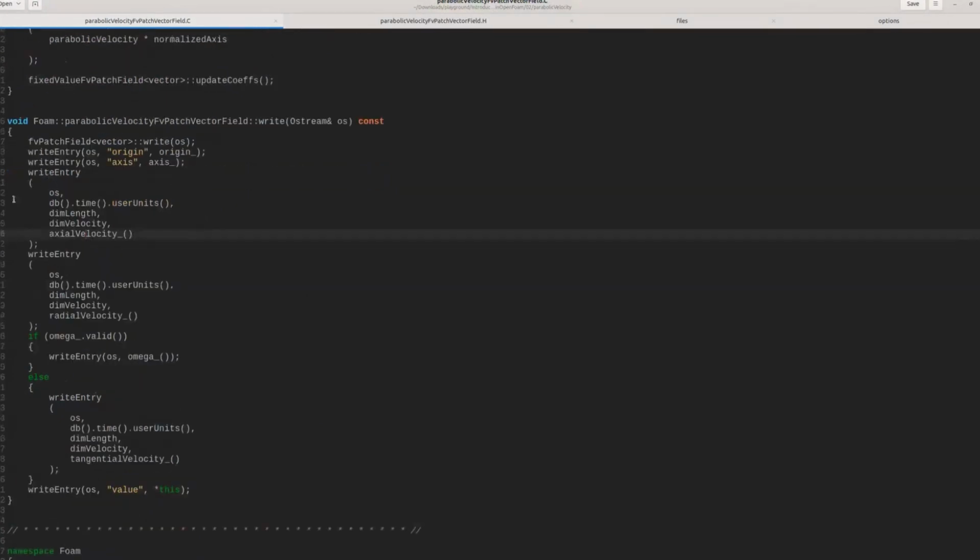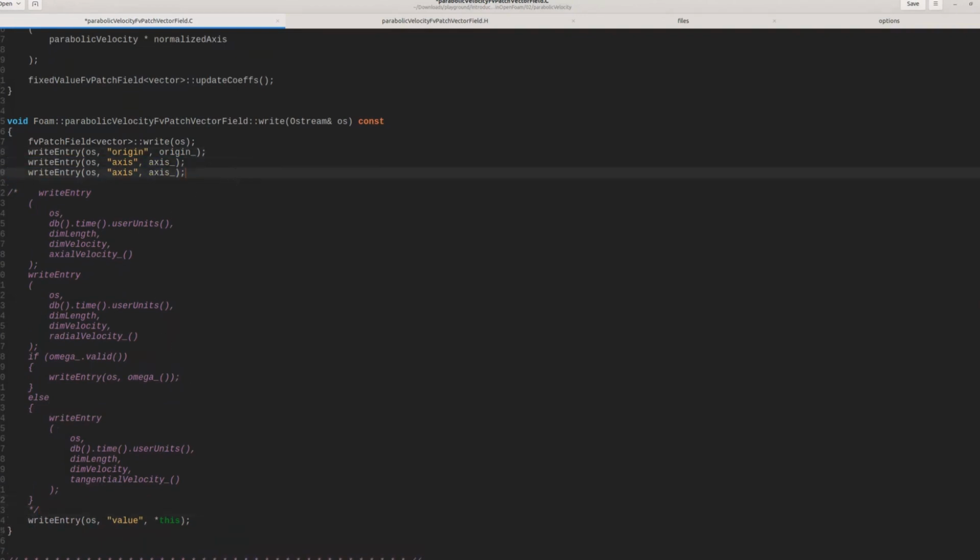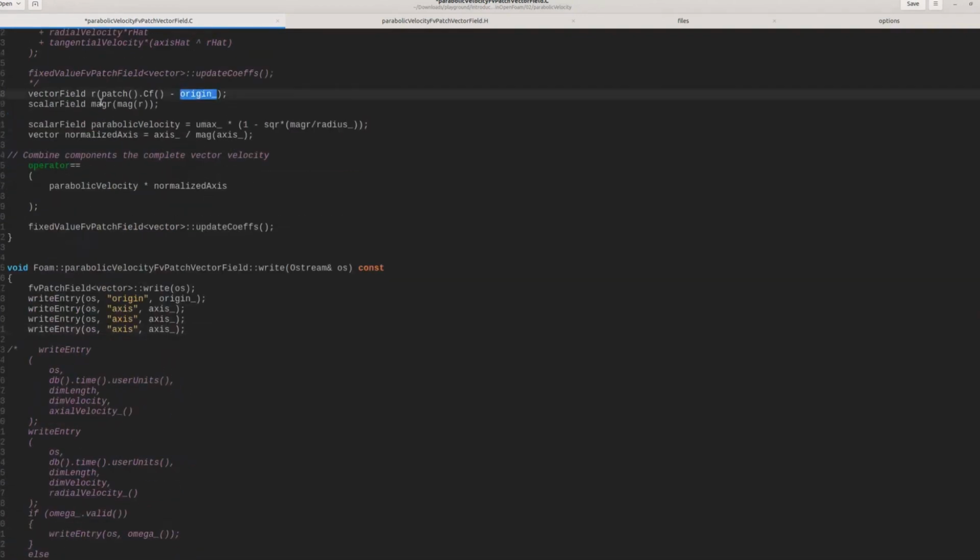So I will just comment these parts also up to here, and instead of these values I will add the umax. The axis is already here, so only the umax and the radius. So I will paste the radius and umax here. Just remember to add the variable also after the radius.